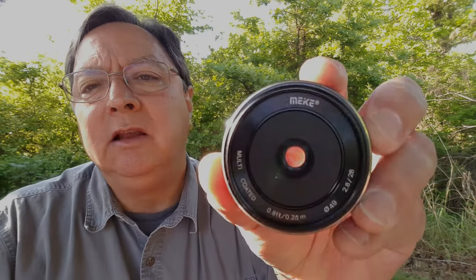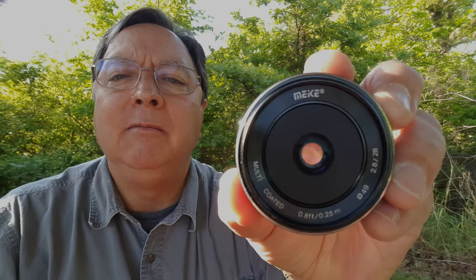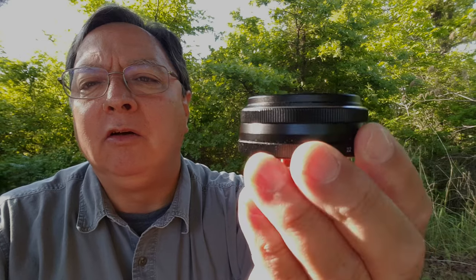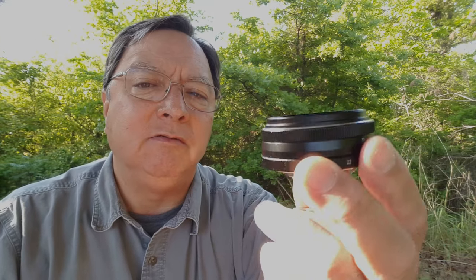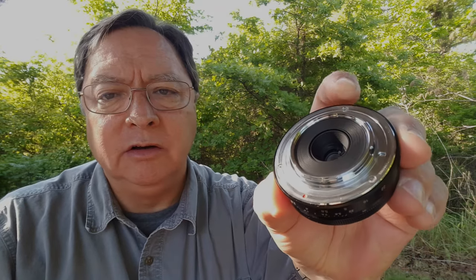The last lens I'd like to talk about is this lens from, I think it's pronounced Meike, M-E-I-K-E, but it is a 28mm f2.8 lens for Micro Four Thirds. Now, this lens is very affordable. I think I paid like $59 for this. It's all metal construction. There's no plastic body on it.